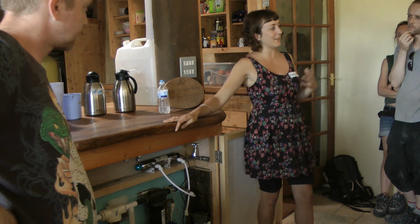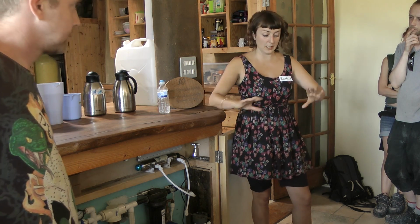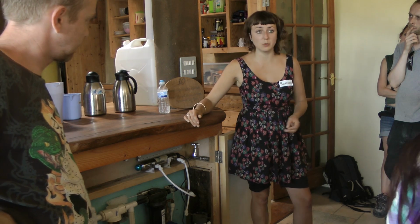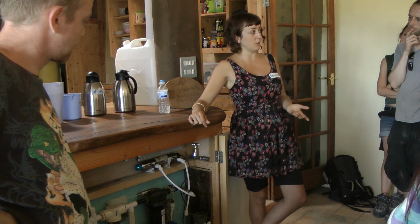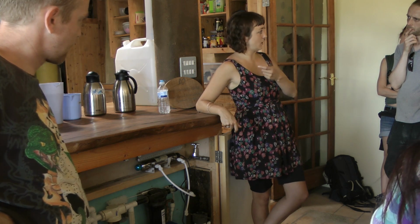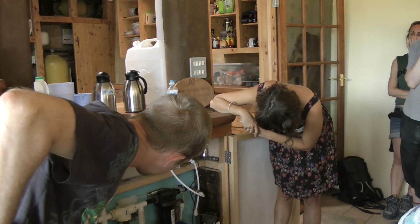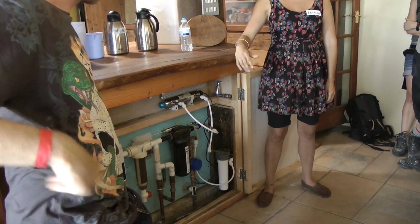But once that's sorted out and we get a bit of funding, the solution that's been agreed is just to get a much bigger UV filter, because they're really effective, and although they use a small amount of electricity, they do the job really well, and you know that all the water will be safe then, and we won't have problems like we do now where we can't drink the water. And they can have a little light on them that says when you need to change the bulb and things like that. Does it only turn on when you turn the tap on or something? I think, yeah, I imagine, although I'm not sure, it's only working when water goes through it.